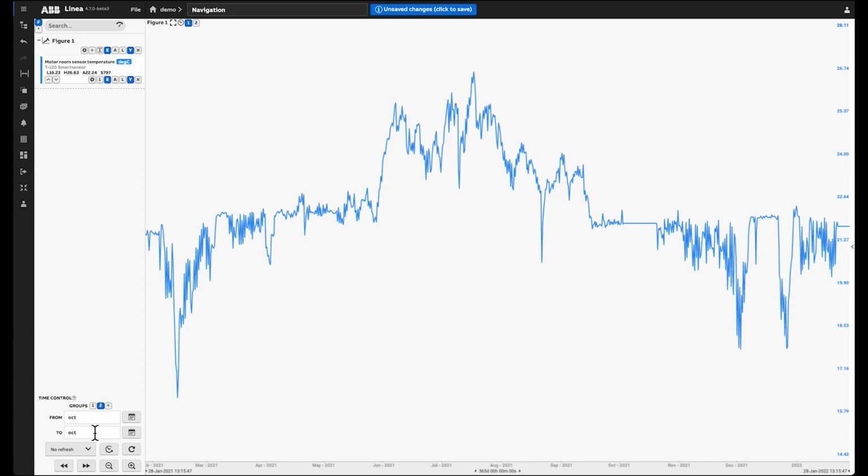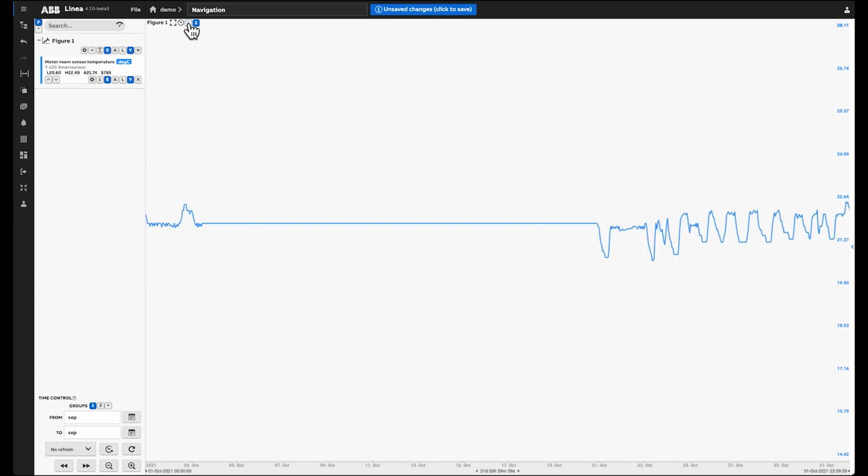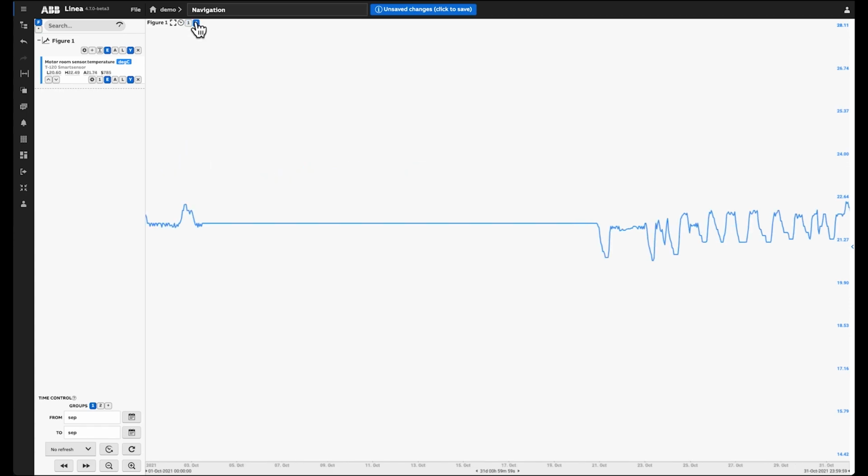In the example, group 2 is October, and group 1 I'm going to set up to September. As you can see, if I go to the top part of the visualization, I get group 1 and group 2, and when I change, you see that the visualization is showing me October for group 2 and September for group 1.